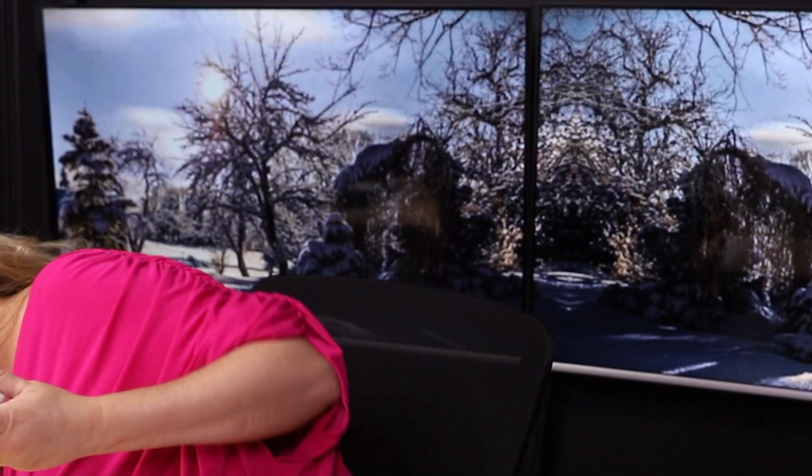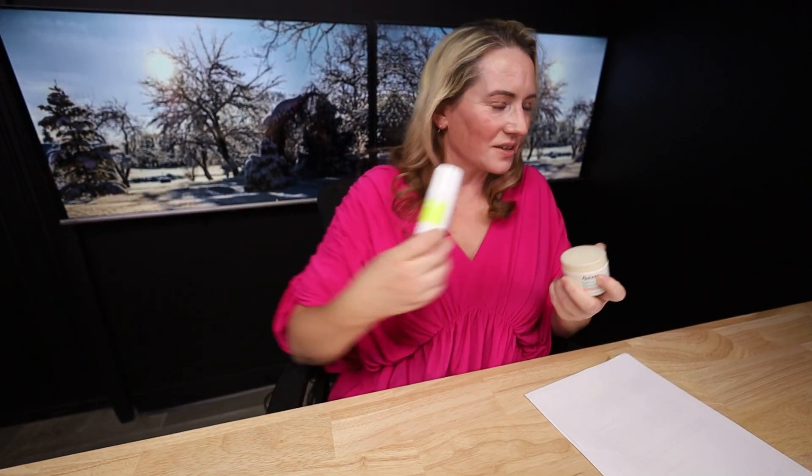In terms of price, the full size is 50ml (1.7 oz) and retails for $27. It's kind of affordable, but for what it is, it's pricey in my opinion. The new Stratia product that just came out is the same size and costs less — and in my opinion, Stratia has a much better overall reputation. Once you get past $25 or so, it starts getting a little expensive, especially for a drugstore brand.